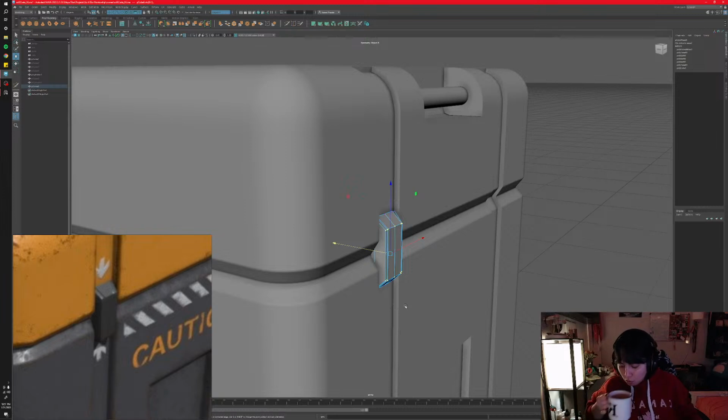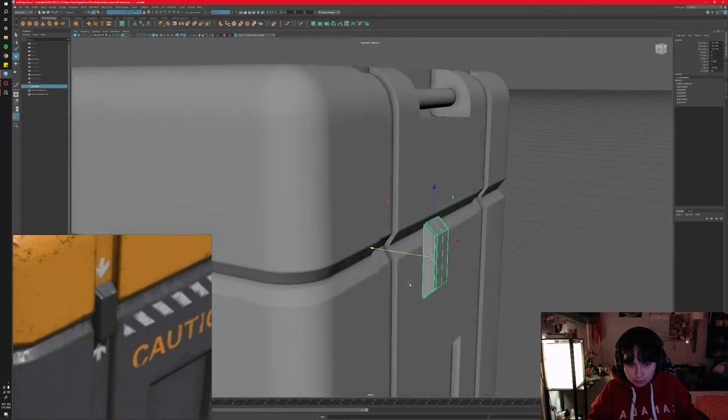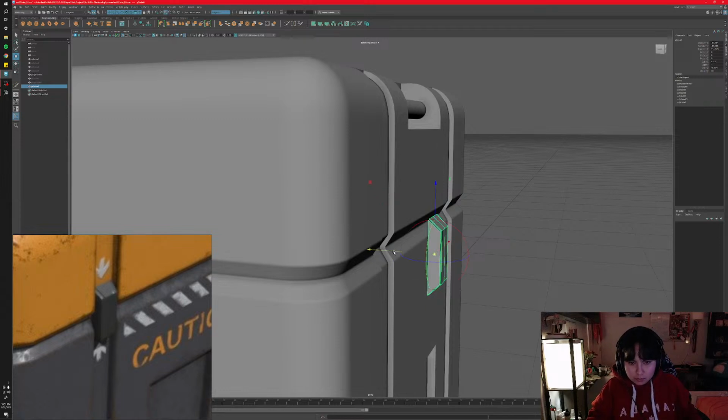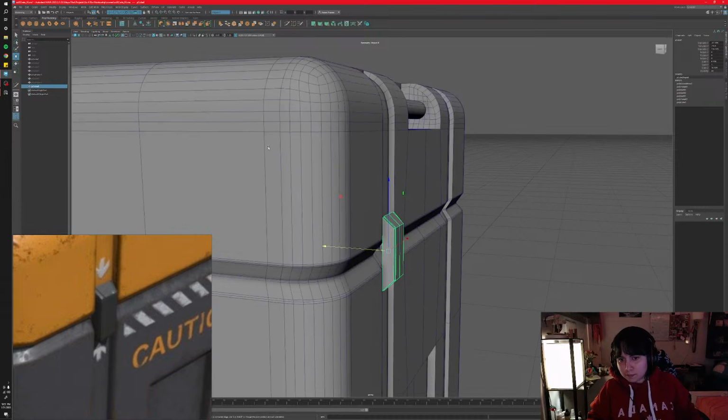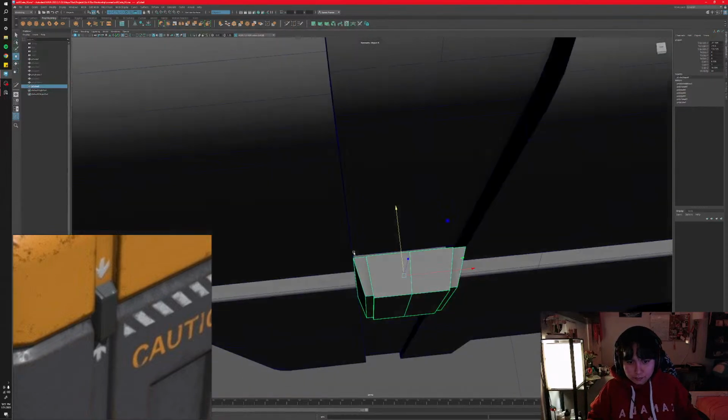I'm going to move the pivot point to here. Okay, where's the wireframe when I need it? There it is.